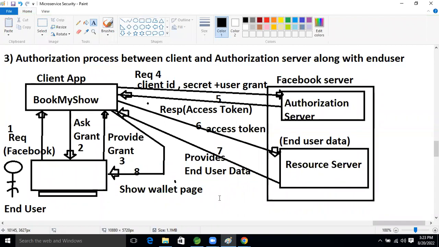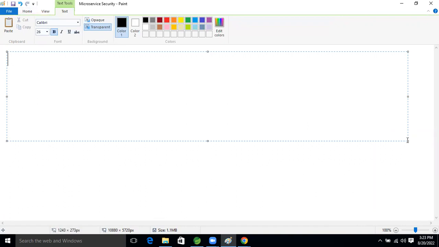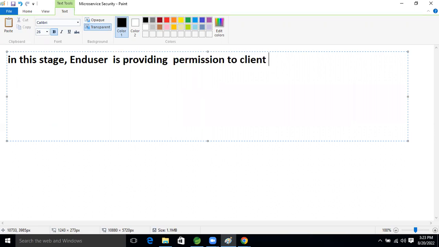So in this stage, the end user is providing permission to the client application to access data from the resource server.